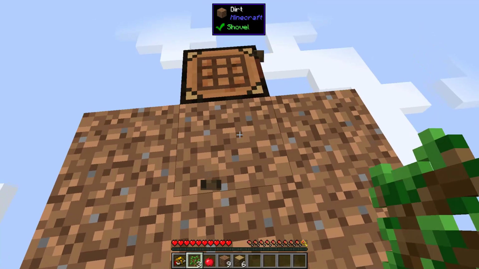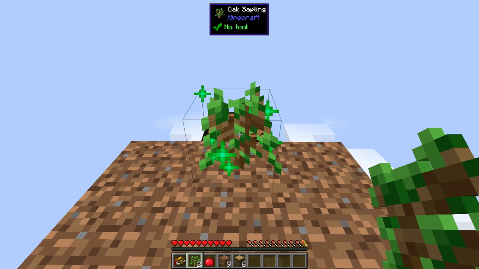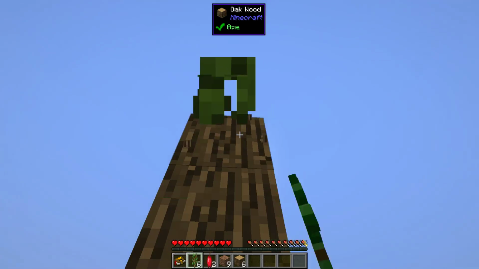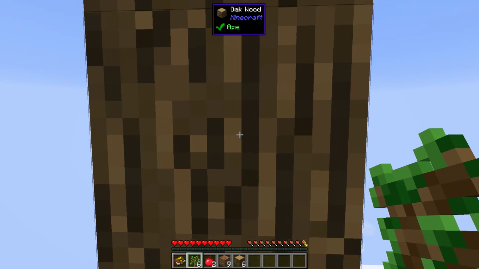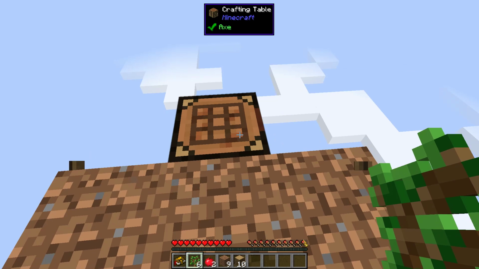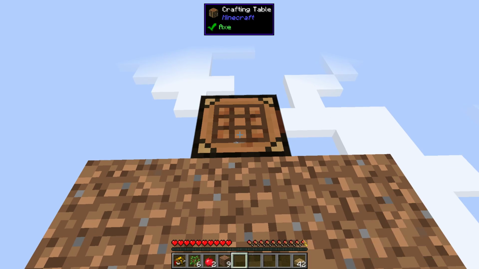Not getting lots of saplings yet, but hopefully we can get a little more over time. So basically you just twerk, twerk, twerk. There you go. Oh yeah, we got lots of saplings there. I feel a little more comfortable when you get a bunch of saplings, right? And then over time, you can take the wood and go ahead and make your wood slabs.